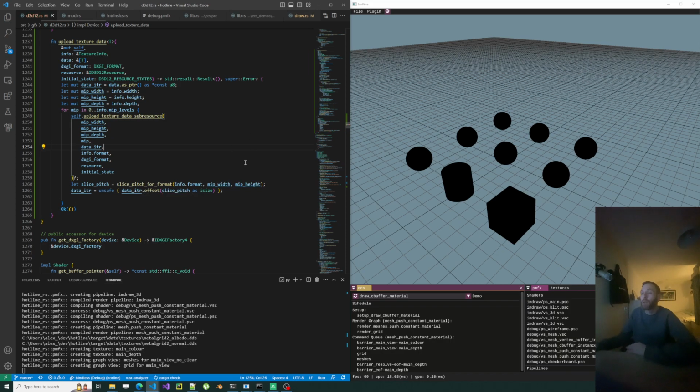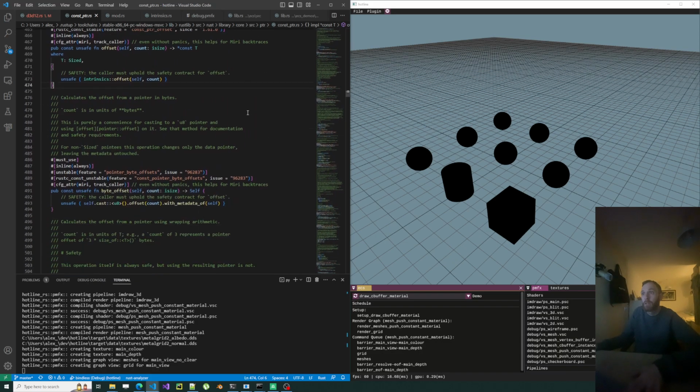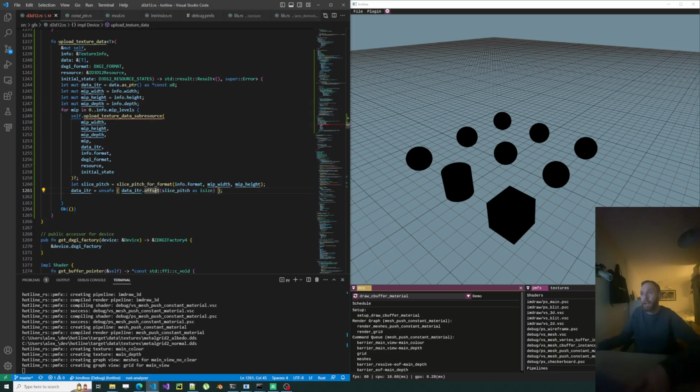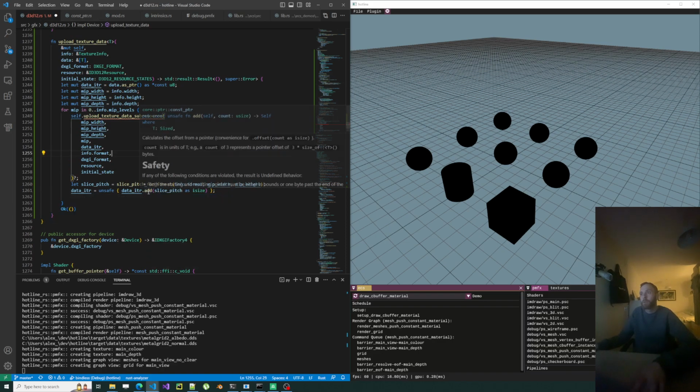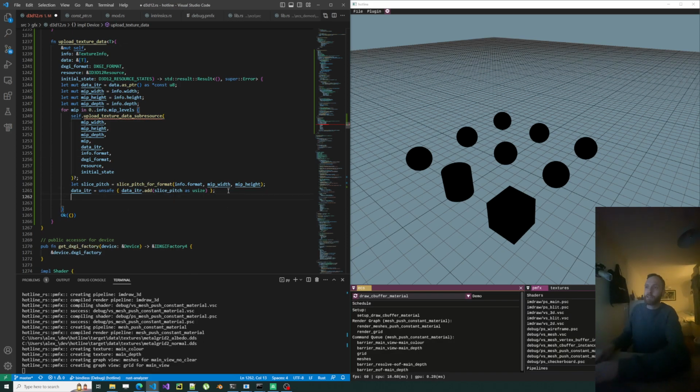There's another one which, God, I always forget what it's called. It's a U size because offset can obviously go bidirectionally. Pointer. Oh, it's add. Is it add? Add takes the U size. We're always going upwards, so I feel like that's the correct one to use, although it doesn't really matter.